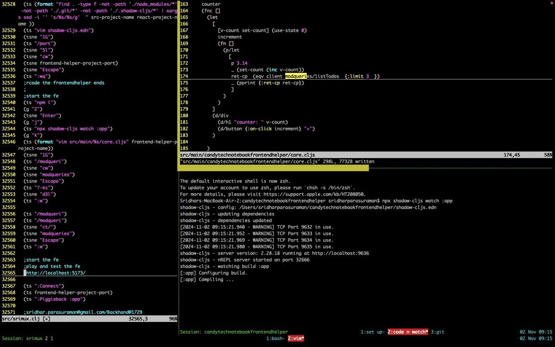Now check out whether you have the front end working.